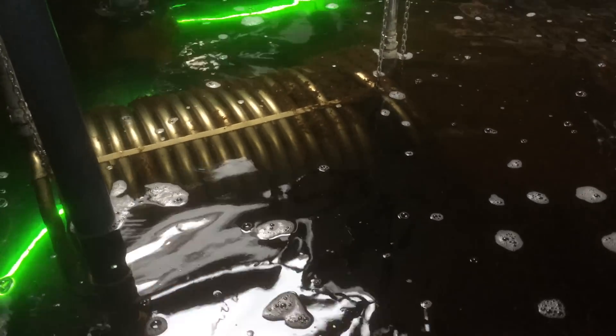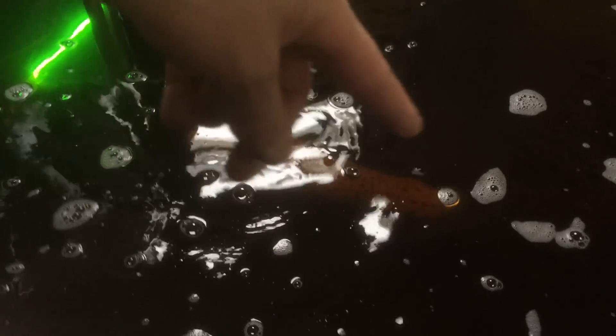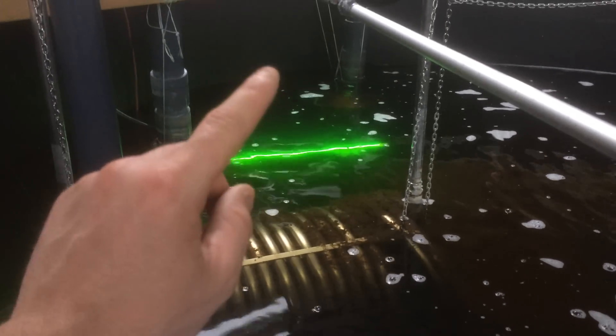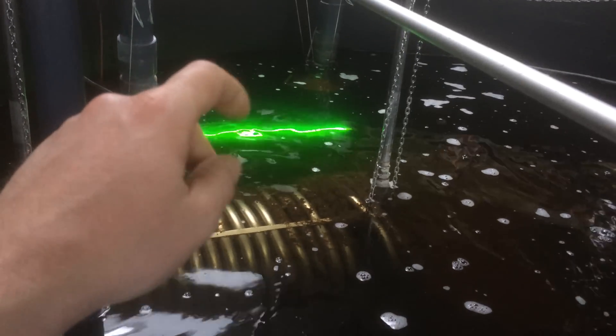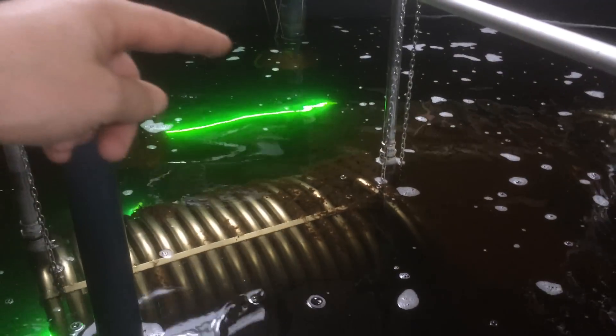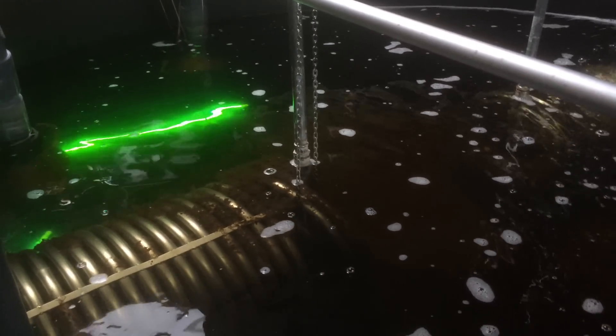UV actually kills the brown algae, kills algae in the water, kills anything that passes through. Pump number one, pump number two, and pump number three doesn't actually have a UV system - that was only built two weeks ago just for Christmas, and it'll be rearranged in the next weeks anyway. The water passes through to the pump and through the UVC lamp. It kills most things - basically everything. Some water may get missed but the water is slowly and quite completely rotating, and water has to pass through these UVCs to get to my pumps. This is really a basic, cheapish UVC system.